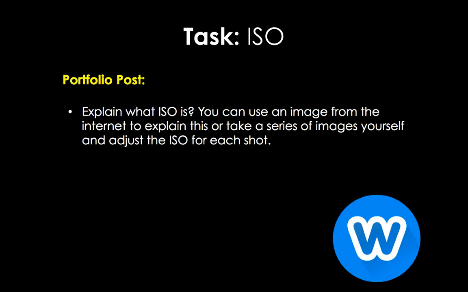Same task as before. What I want you to do is talk to me. What is ISO? Find some images. You can either take some yourself, adjusting the ISO to show how grainy it becomes, or you can just take an image from the internet to help with your explanation. But I want you to post in your portfolio now that explains what ISO is and how it allows you to adjust the exposure in your camera.